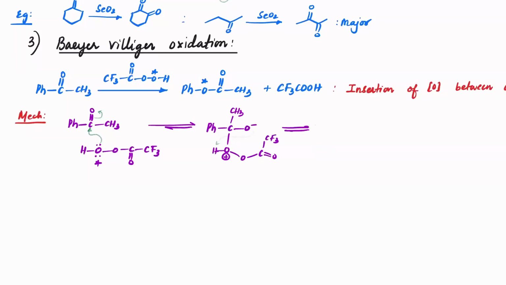We will get this as PhC CH3 and O minus. Clear? Sorry, OH. No, no, sorry, it is not taking H plus from here. Sorry, O minus here. Okay. Once you get this O minus here, here it is fine. Here it is OH on the bottom carbon. Here O and C double bond O CF3 will be present.